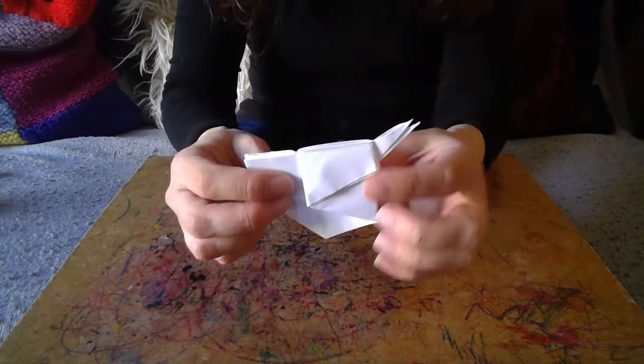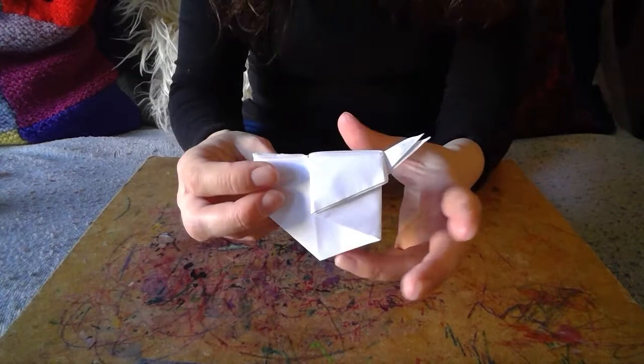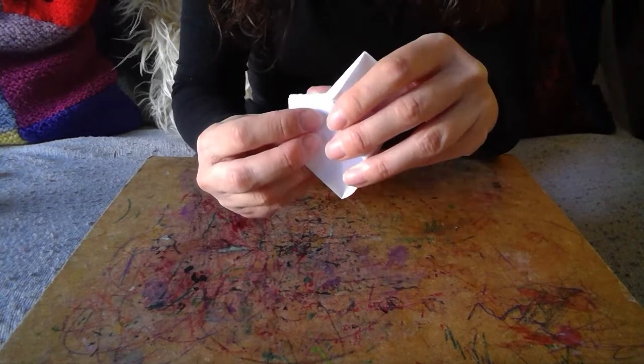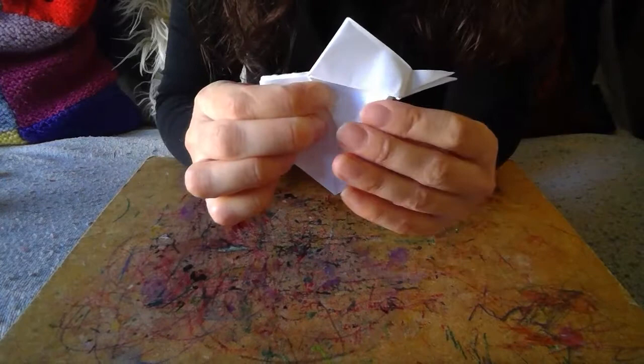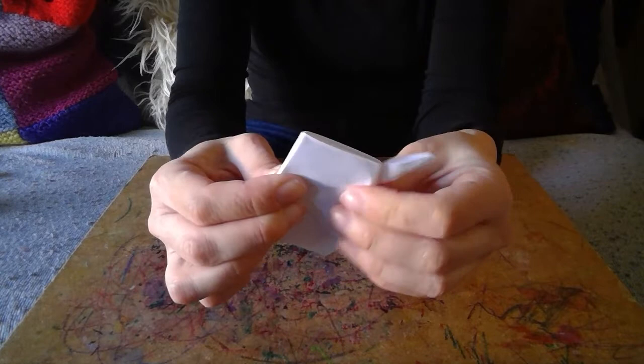Next, the head is very much lined up with the body. We want it to stick up a bit. So it's a bit like the rabbit if you did the rabbit last week. Slightly let it relax and open and pull this head to, I want to line up this bit of the head with the top of the body there. Can you see? And once I've got it in place, I'm then just squeezing the side like so. We're really close now.